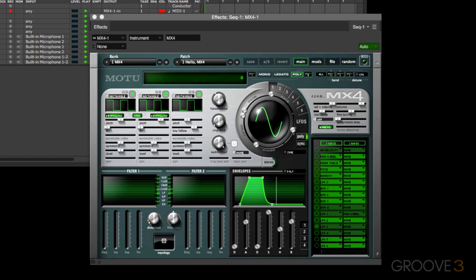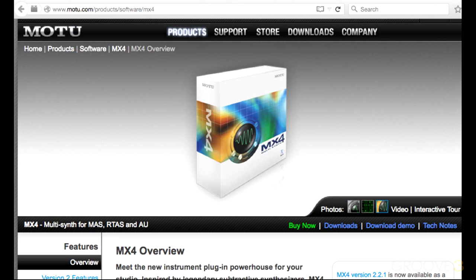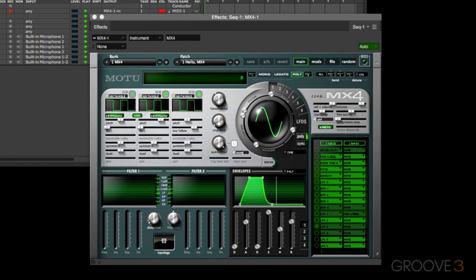It's been around for a while, sold as an individual software product which you could use in Digital Performer or other compatible DAW software. What's new is that MX4 is included for free in Digital Performer 9. It just gets installed along with the rest of the software. Now, there's enough to learn about MX4 that we could do an entire series just about this instrument. But for this series, let's just spend a few minutes getting acquainted with the instrument as a jumping-off point.